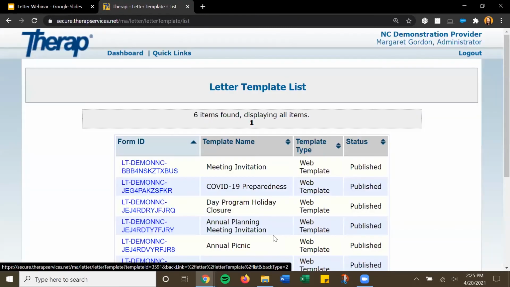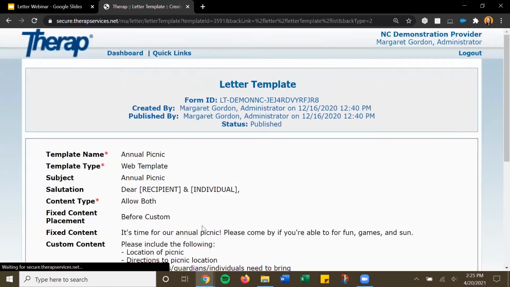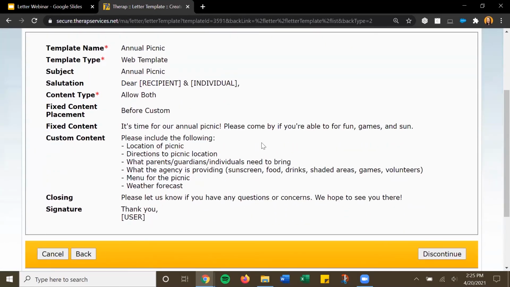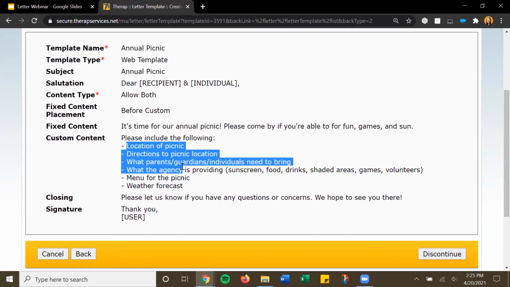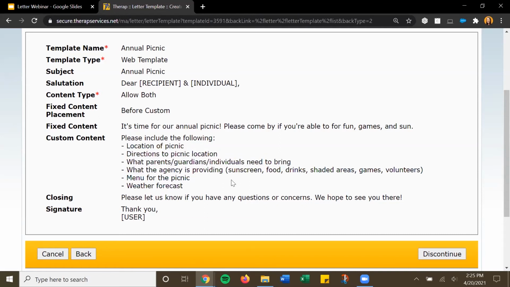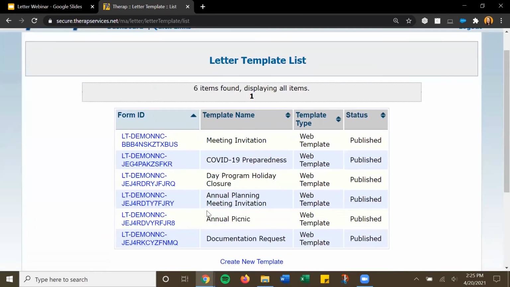I'm going to go back here and show you, here's one for an annual event, such as a picnic. And the custom content, they're indicating that, maybe depending upon where it is each year, you can indicate directions, the address, locations, what people might need to bring, weather forecast. So again, just some different examples of what this could be used for.